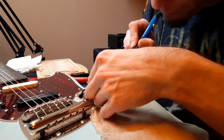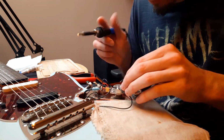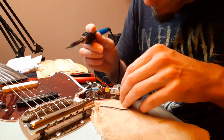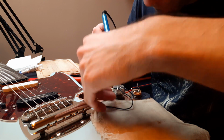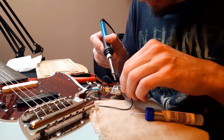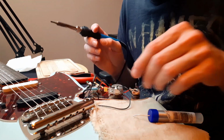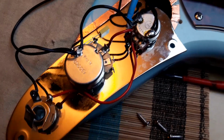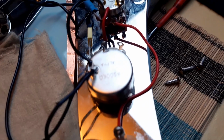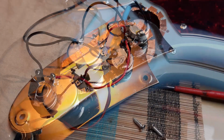Remember not to make a big blob there. Just enough solder that it will connect everything. Oh, that wire doesn't want to go. Yep, I'm a master at doing that, but you can do it. Yeah, and that's the result of installing the first pot, the tone pot. And I'll do the same for the volume.